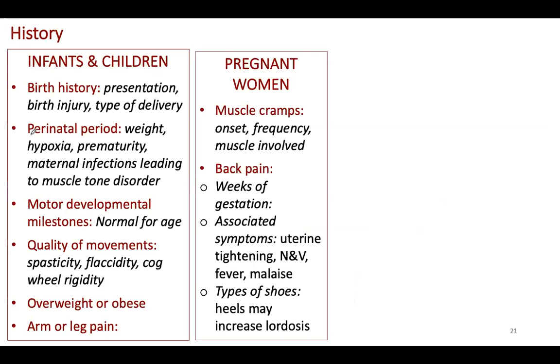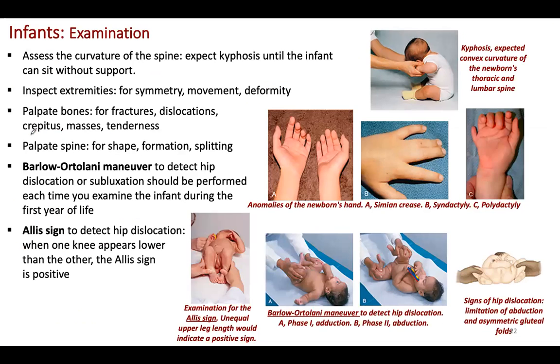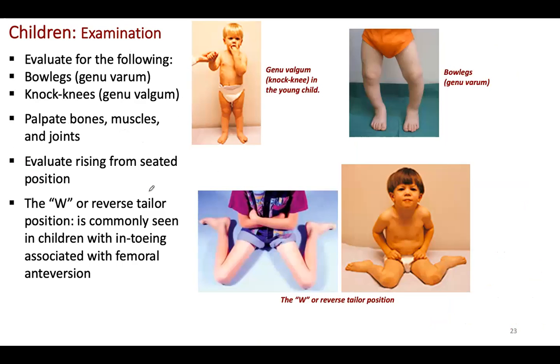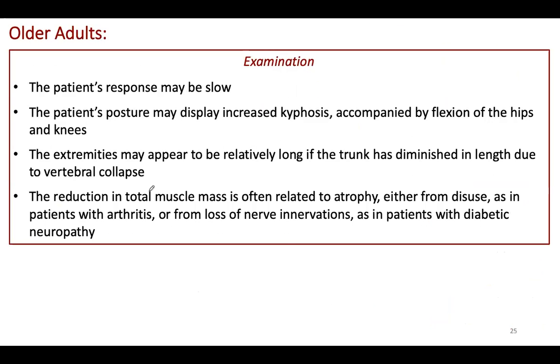Some considerations for special population, history, as well as examination. Dr. Escobedo, who will be giving the pediatric lecture, will definitely highlight the importance of this maneuver, the Barlow-Ortolani maneuver, which is an important part of every well child visit during the first year of life. And it detects any hip dislocation or subluxation in the first year of life. Barlow-Ortolani maneuver, as well as other tests related to pediatric patients.